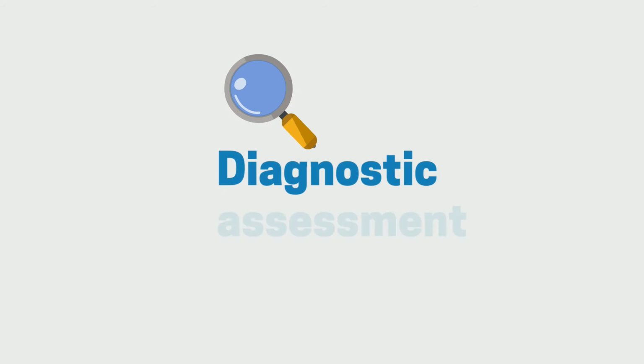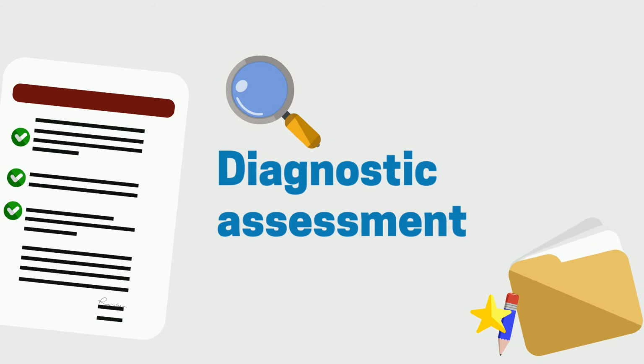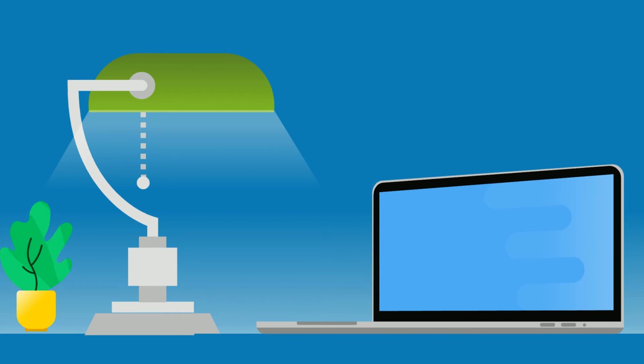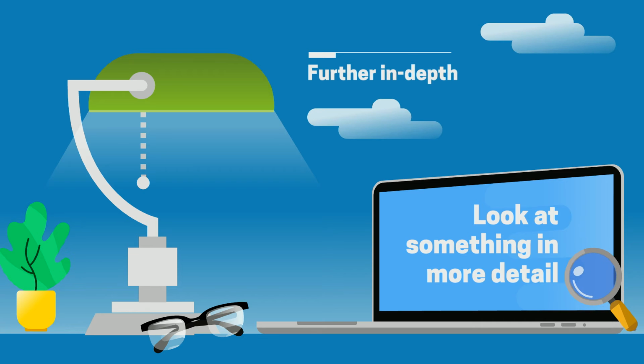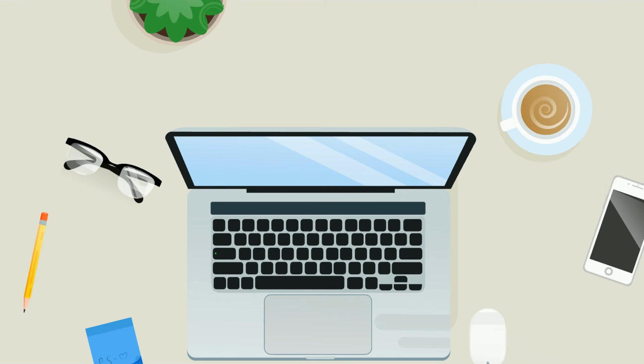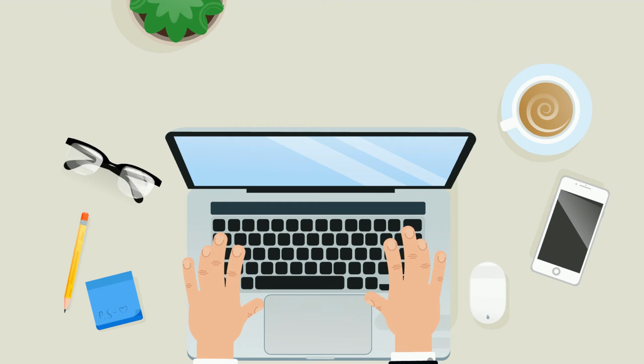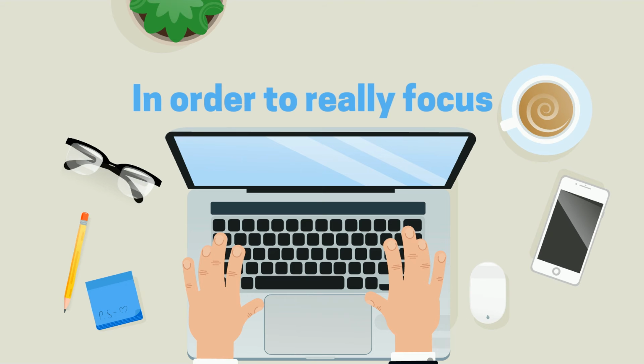The second type of assessment that you might be involved with is a diagnostic assessment. Now, a diagnostic assessment allows you to look at something in more detail, so it goes further in depth. For example, if I do a set of assessments with a student, I might find out that in terms of functional skills they had a low-level result, but I'm not sure why. So I then go further and then do assessments about their writing ability. And in their writing assessments, I look specifically at their spelling, punctuation, and grammar, in order to really focus.